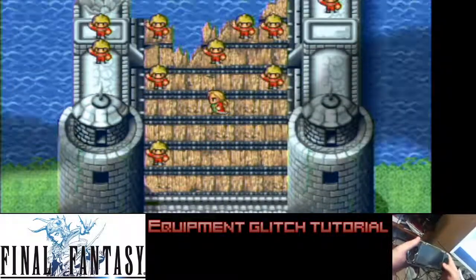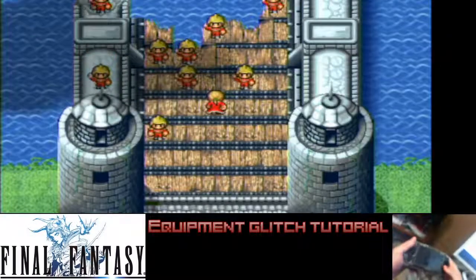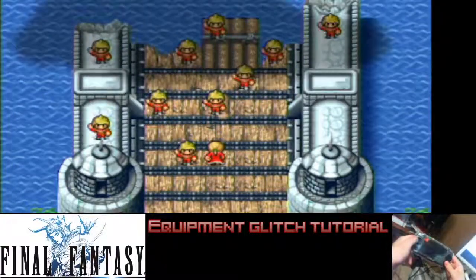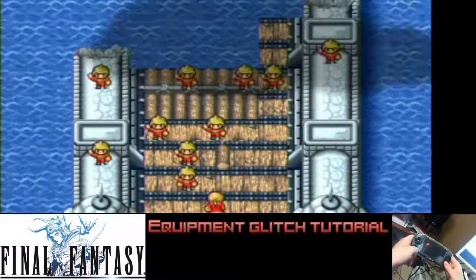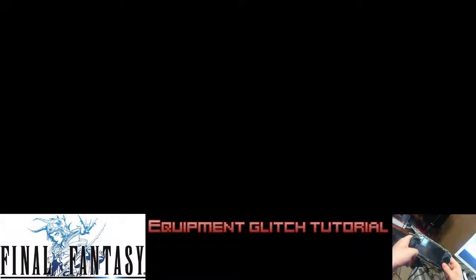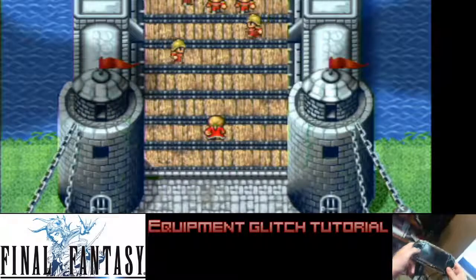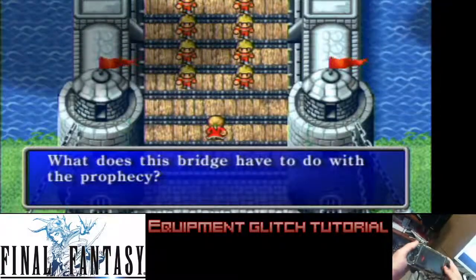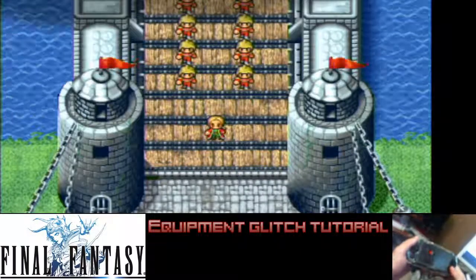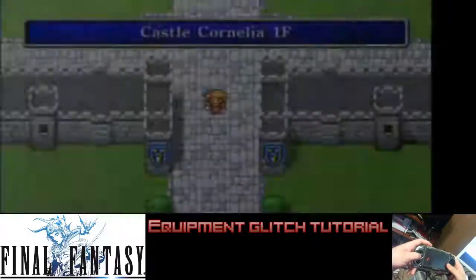We have another cutscene here with all the King's men, as they are putting Humpty Dumpty back together again. Just got some text to mash through. Now we'll exit the castle.